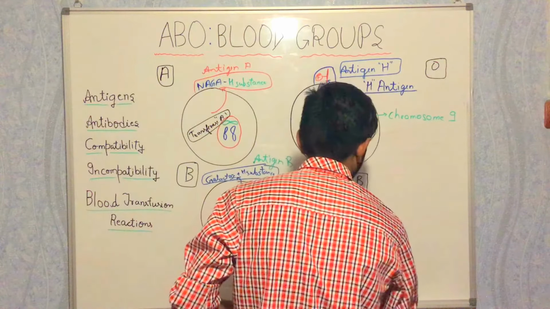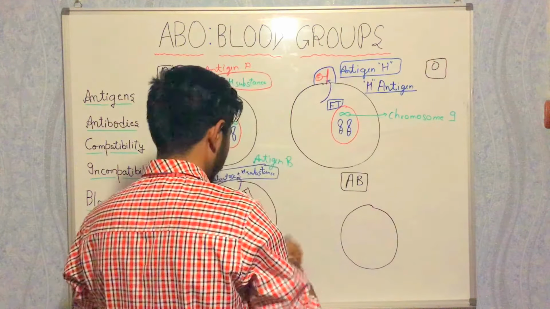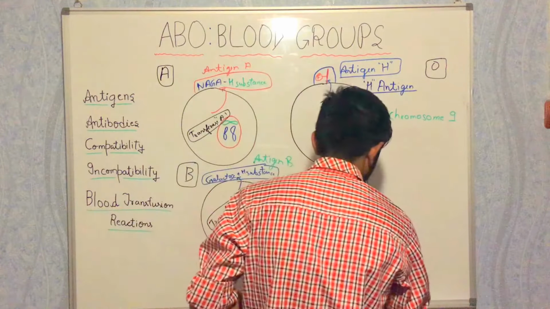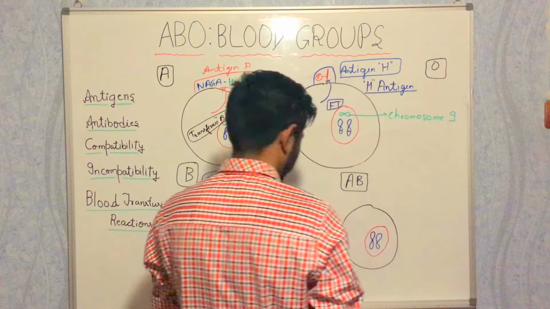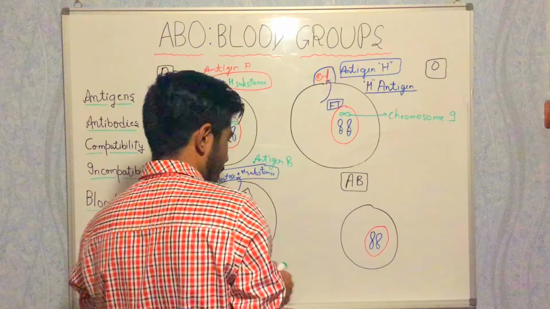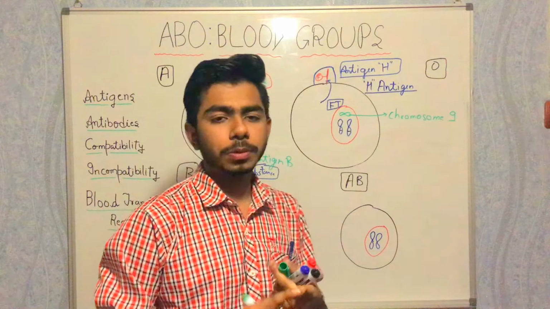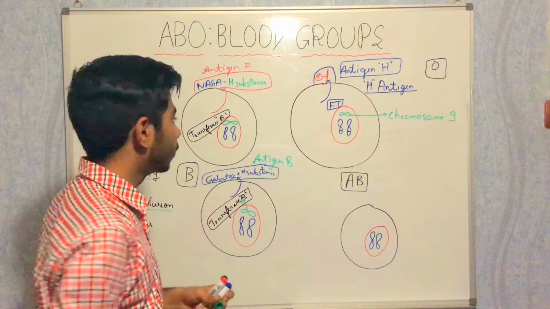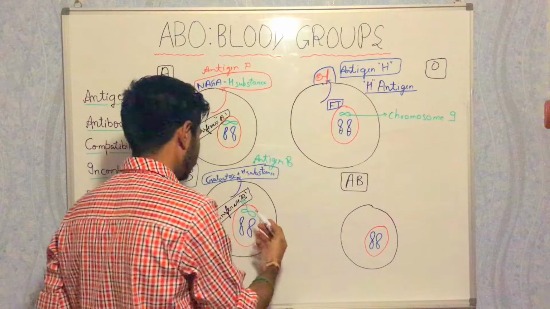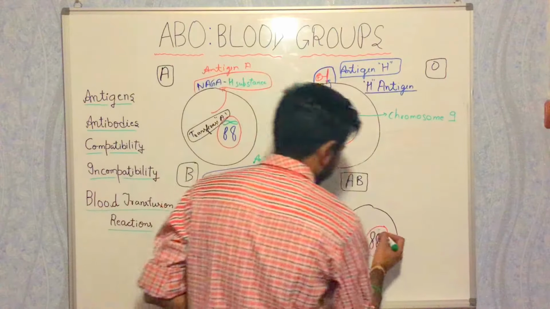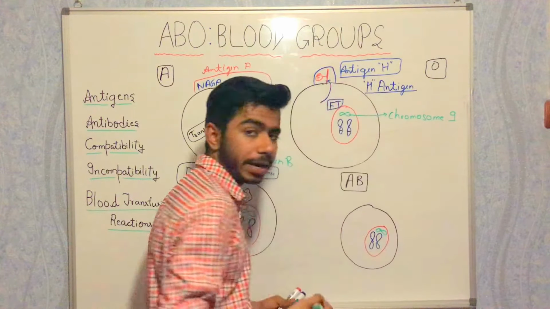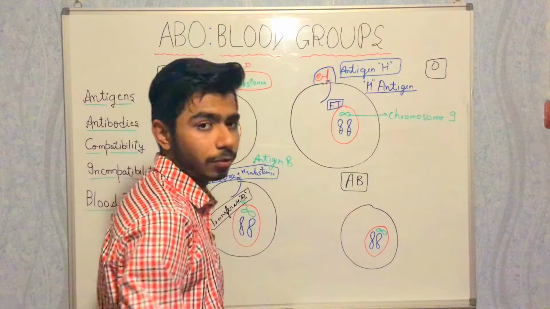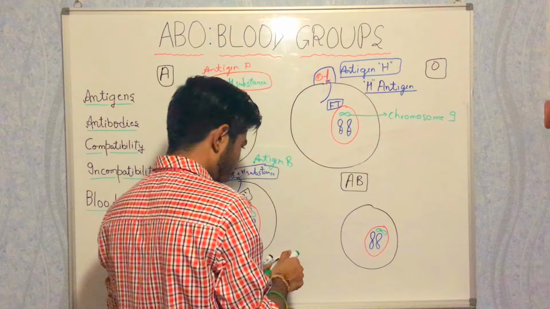Again, if we talk about blood group AB, we have this cell, we have the nucleus, we have the chromosomes, paternal as well as maternal. We have the enzymes. We have the special chromosomes. Like in blood group A we had chromosome 19, and in blood group B also chromosome 19, here also we have chromosome 19, as well as chromosome 9, because they also produce the fucose. Chromosome 19.